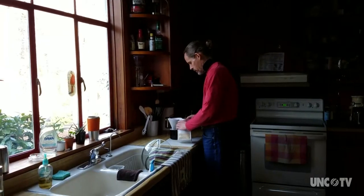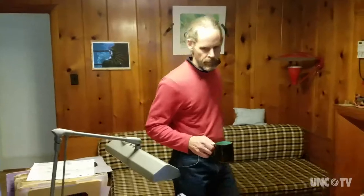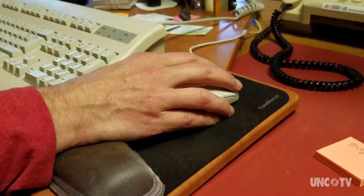The idea for the mug was the classic inventor's aha moment. I was making this beautiful cup of coffee, which I then couldn't drink because it was too hot. So I would set it on my desk and get back to my work, and by the time I thought of it again, it was too cold.